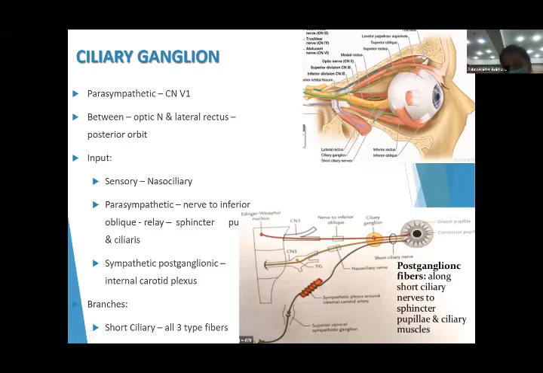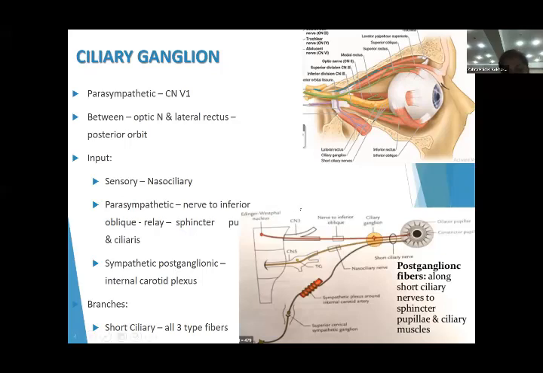बाकी जो 2 type की fibers हैं, that is sympathetic fibers coming to the ganglion and sensory fibers coming to the ganglion, ये दोनों किस्म की fibers they pass through the ganglion without relaying in the ganglion. ये एक basic जो है ना concept of all parasympathetic ganglia मैं आपको पहले भी repeat कर चुकी हूँ जब मैंने आपको otic पढ़ाया था और जब मैंने आपको pterygopalatine पढ़ाया था. ठीक है?